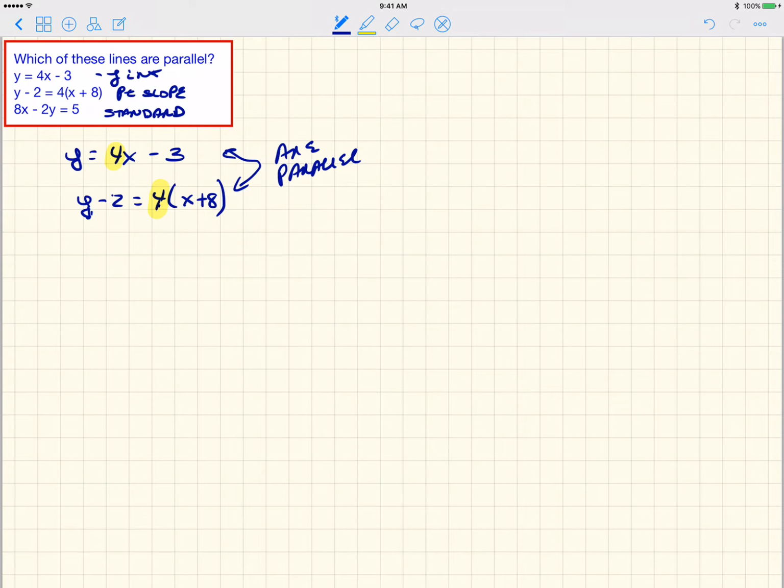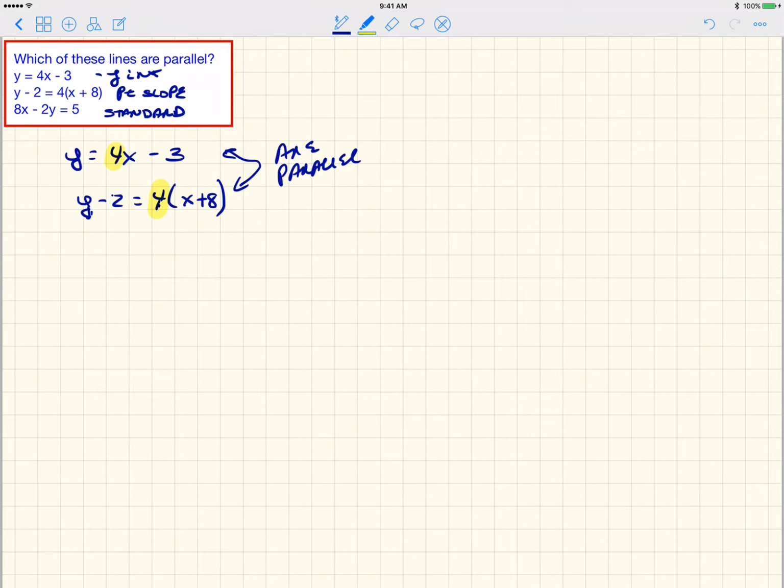Now let's expand this question just a tiny bit. Are these equations of the same line, or are these equations of two different lines? The easiest way to figure it out, I think, is to figure out what the y-intercepts are. Parallel lines will run along each other, but they're not necessarily going to hit all the same points. They're either going to be one line on top of the other, where all the points are in common, or they are going to be two separate lines with two separate y-intercepts.